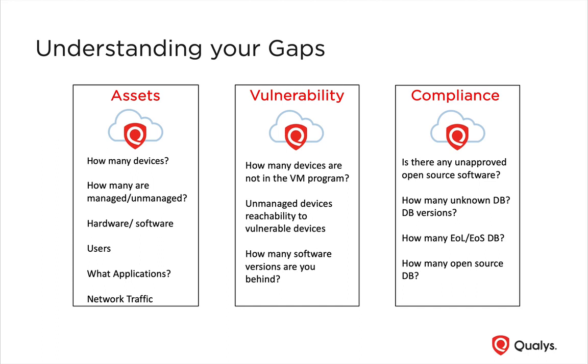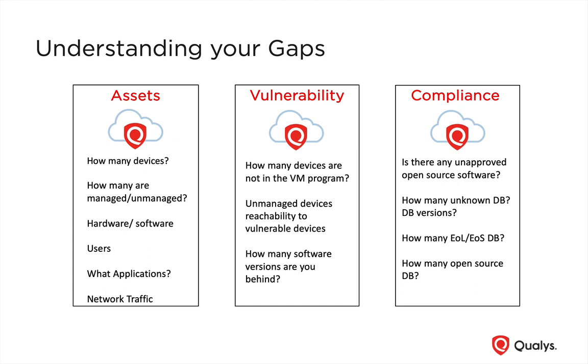From the vulnerability perspective, how many devices are not in the vulnerability management program? So if we discover new assets, are we managing those and do we understand their vulnerability posture? How close are those unmanaged devices to our vulnerable devices? And how many software versions are we behind? So do we have to upgrade our software?